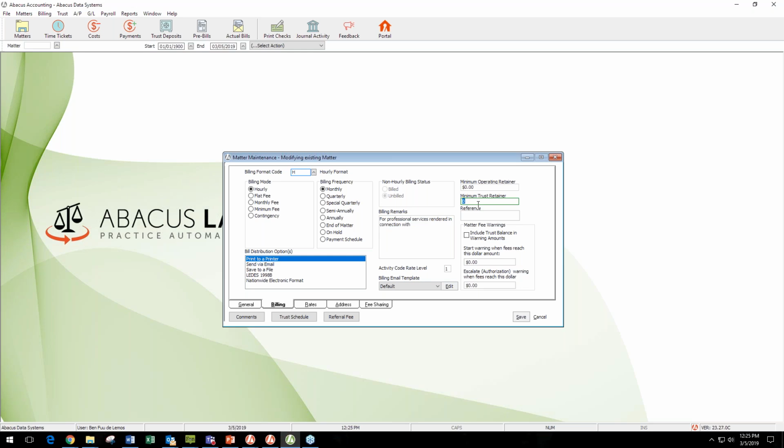Now, if I come in here and I put $2,000, as in always needs to be at least $2,000 to be replenished, when we run that same invoice, right, that was for 3,000 and we apply 2,000, which means it leaves a balance of 1,000. But because we have 2,000 here in minimum trust retainer, then it'll obviously be added to the total of what should be owed to you, a total of 3,000. Okay, I can give you demonstrations on that, exactly how that looks when we walk through one example, but just know that this is what that minimum trust retainer is referring to. Okay, let's move on after this and go into the rate section.